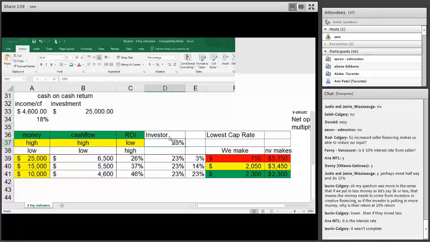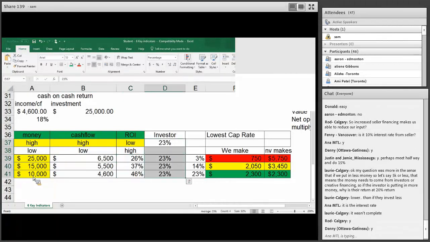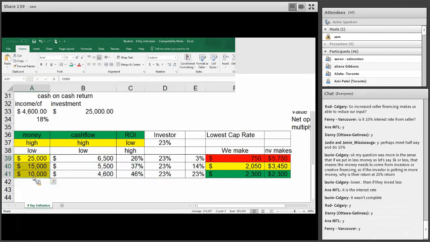Okay. I'm going to try to explain, and you keep asking, Lori, if you're not clear. So the amount we give to the investor is up to us. What I'm trying to say is that it's up to us to create this investment from our money. This is our money. We put up this money. It's up to us to create a decent return to be able to share the wealth with an investor to get all of our money out. Does everybody understand that? Does that make sense, Lori?